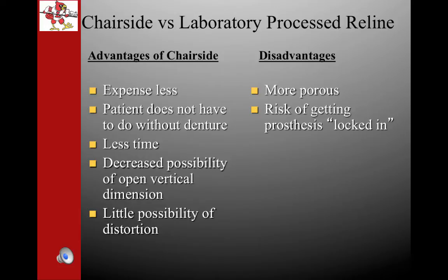If it gets locked into the undercut, you'll be cutting that prosthesis off. Next disadvantage is color instability. The processed reline material will not stain like the chairside reline material. Over time, that chairside reline material will turn a brownish pink color, whereas the processed material does not change.